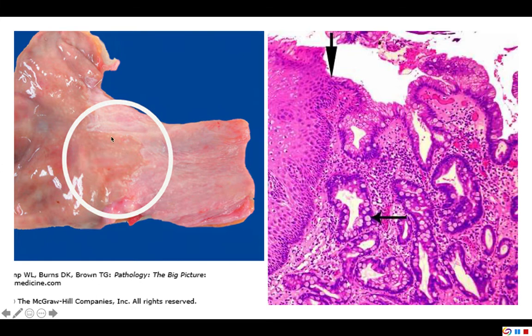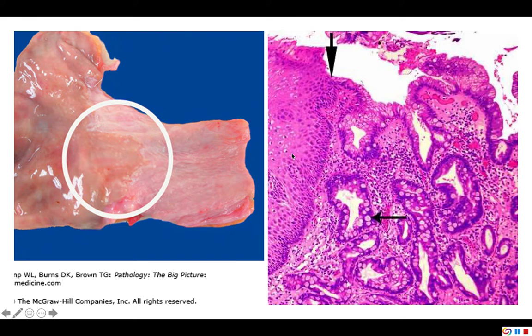And so what it looks like grossly is you'll see this jagged Z line. It's not a nice straight line, and on an endoscopy it'll look like these tongues that are going upwards, because remember, this would be closed. And so this would be like a salmon tongue is what we call it, and we'll get into that when we talk about systemic pathology. For now, I'm just trying to demonstrate the change in that epithelium.